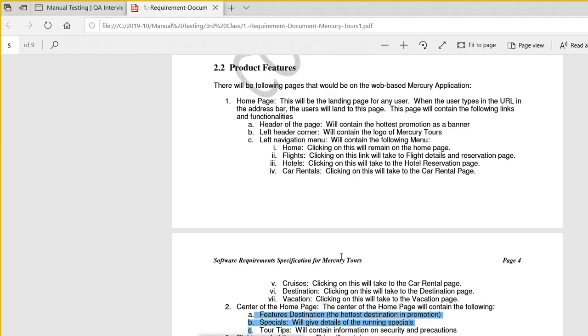But in manual testing, you should be precise. If you know, okay, these are the features, you will be able to give a specific time. Okay, I'll take 5 days to finish this. And if you are not sure, you keep 1 day extra. You keep some bonus time and then give them the time. Because when they are planning, you say 5 days, they plan those 5 days, and from the sixth day they have other plans to do. So if you are making them delay, they have to change every plan. That's why it is important that whatever you say, you think well and then you say it.